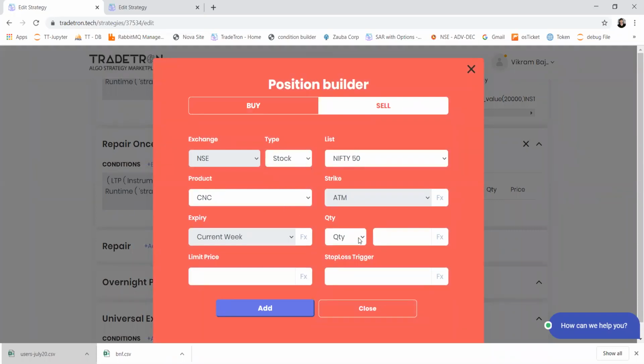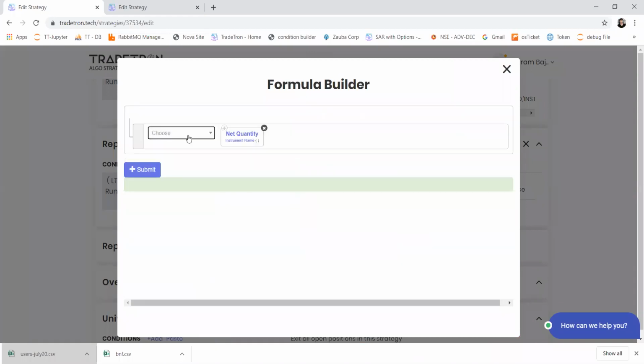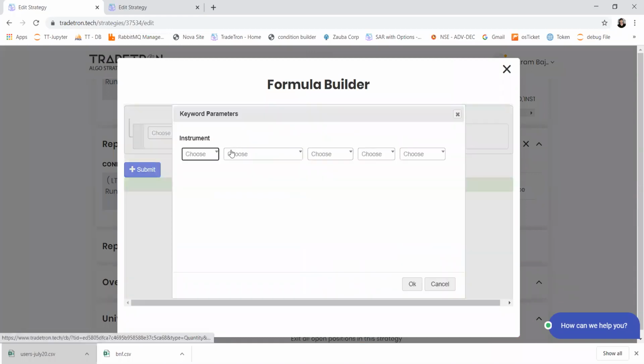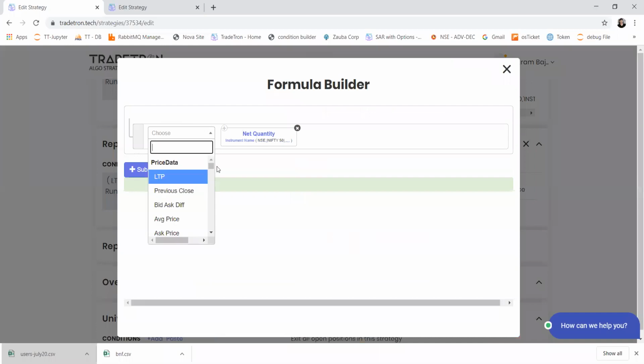This is already added, and quantity will be net quantity of my same list stock divided by number 2.